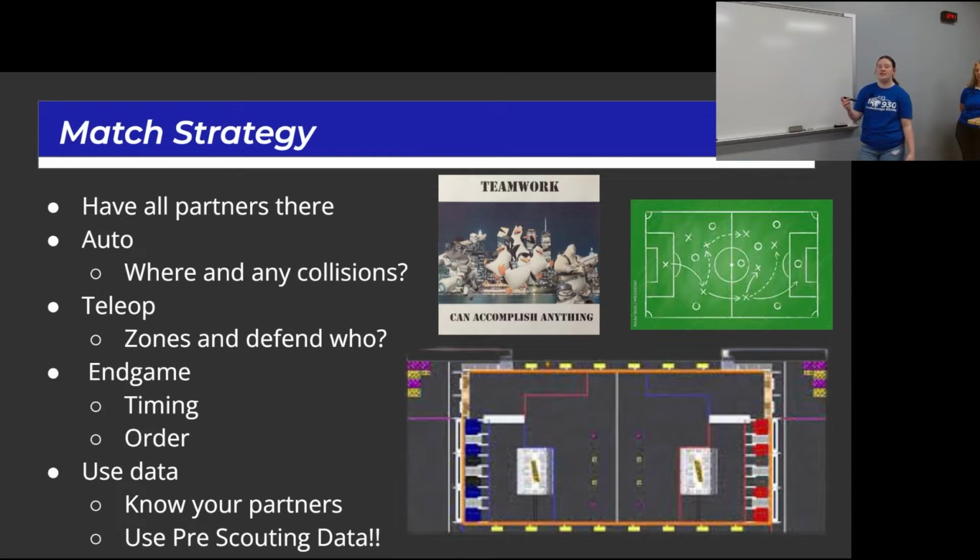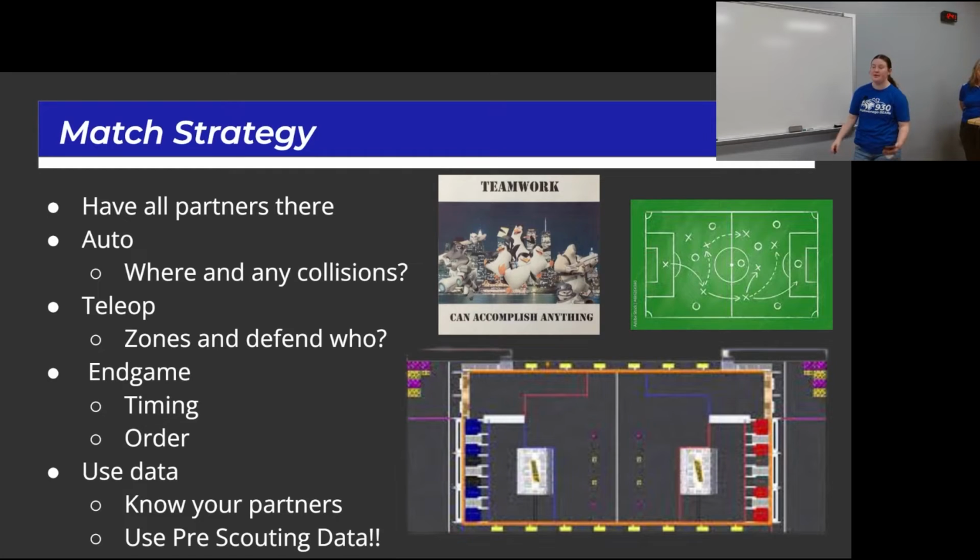In auto, it should be pretty much self-explanatory as you go farther along in the season at least. But you want to make sure that you're avoiding any collisions and you know how many points you're going to score, or at least attempting to score. So just ask their team what they're comfortable running. Fact check it with your data. Say a team says we can run our auto balance, going on the charge station and balancing, and then you fact check your data and you're like, wow, they've missed every single time. Well, then you can have a different team do it. So use your data with this. But in auto, just make sure there's no collisions and you're not going to lose points for hitting robots.